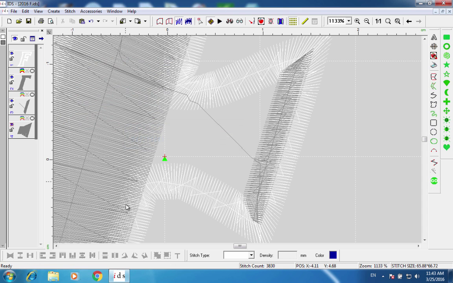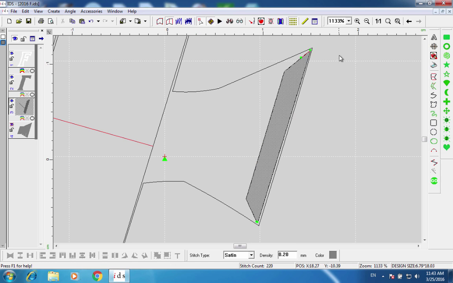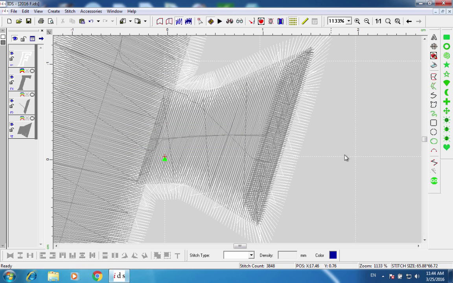Let's go ahead and generate our stitches, and actually what it does is it does a nice satin stitch. I'm going to go to my angles and make sure that my angles are going to go in the direction I need it to go, left and right in a sense, and this is going to stitch before the top of it. So you can see number 3 is this capping, number 4 is the top.